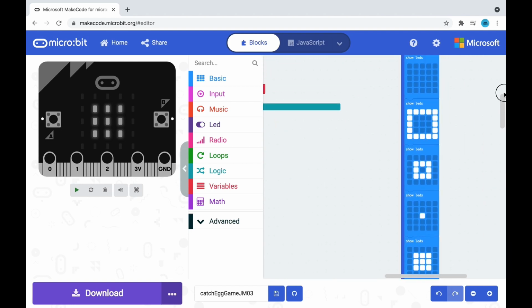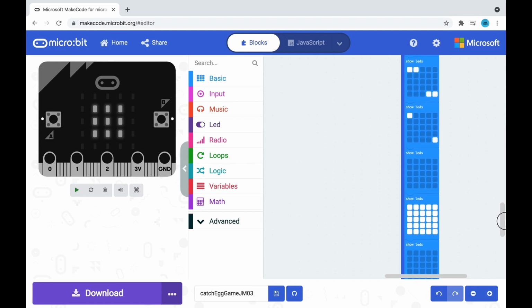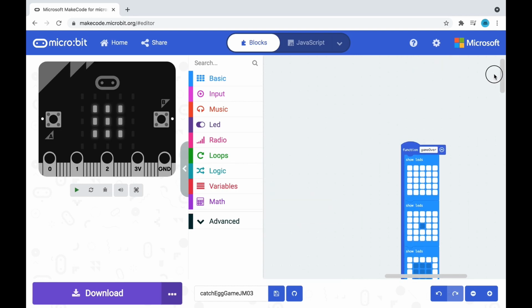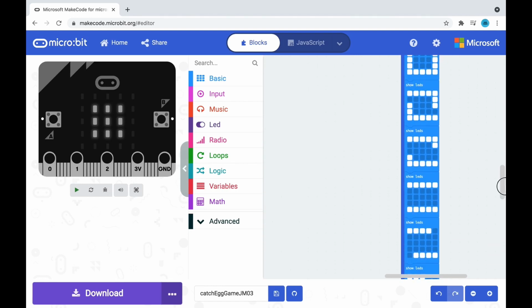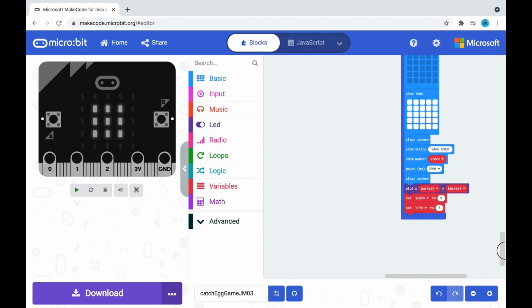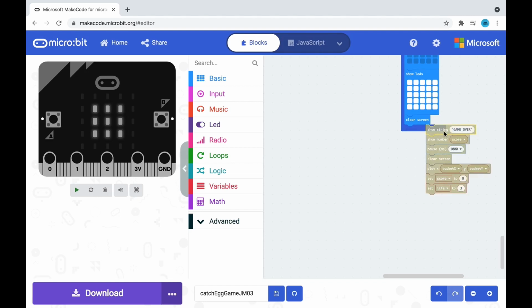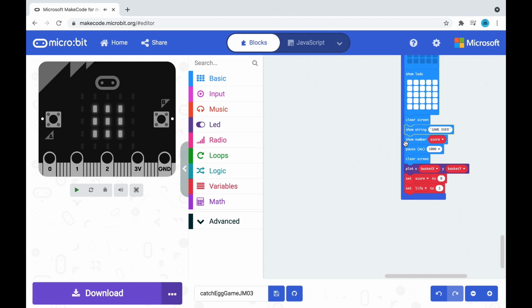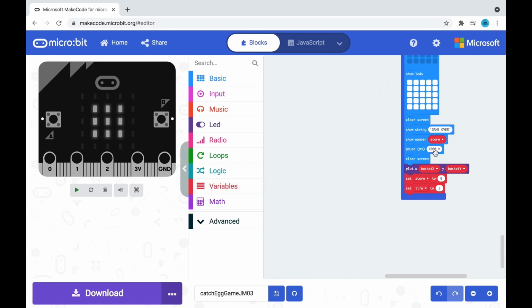So this part looks pretty long, but it's just an animation that my friend has coded, James. Basically what it is, if you lose all your lives, it will show this animation all the way down here. It will show the animation, it will show game over, so it will show this string, and then it will show the score. So we've made a variable called score, so it will show what score you got.